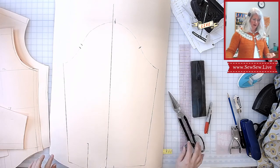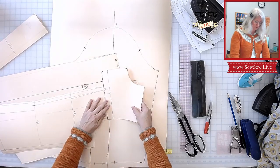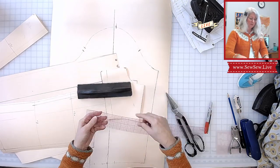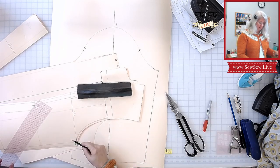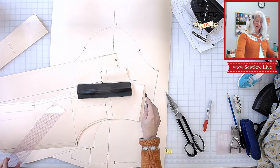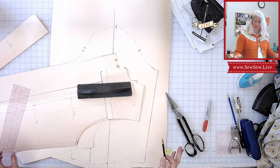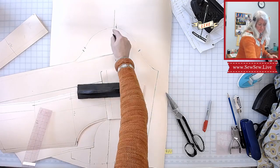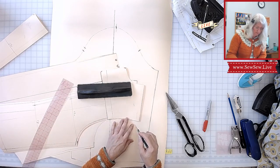So, all right, now we're going to measure our armhole. And we're gonna do that whole thing of being kind to ourselves again, and we're gonna write down the measurements. I can't stress this enough. The see-through ruler is really great for this. So personally, the way I like to measure is I include the side seam in my overall measurement, but I only provide the back to the shoulder seam or wherever that's at, and the front to the shoulder seam, and I include that. So basically then I can measure from here, this is wherever that shoulder seam was supposed to be, which I don't have marked on here, unfortunately.